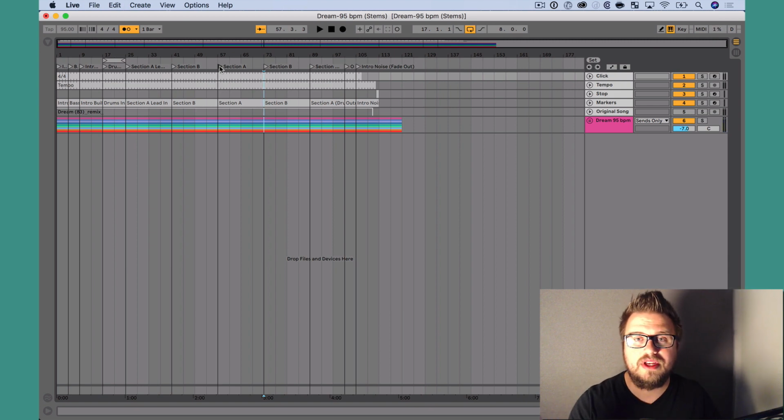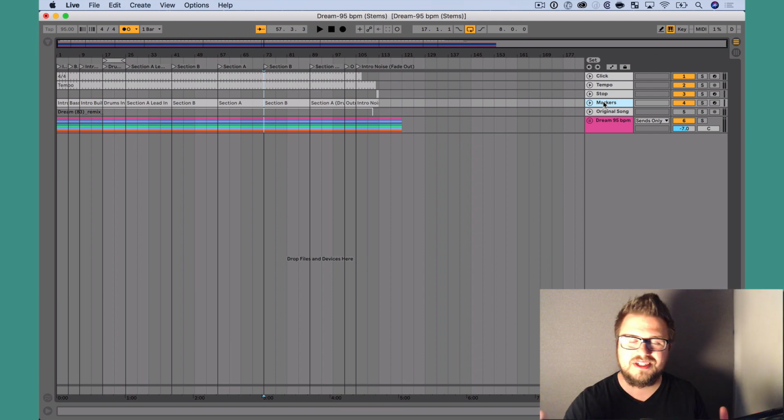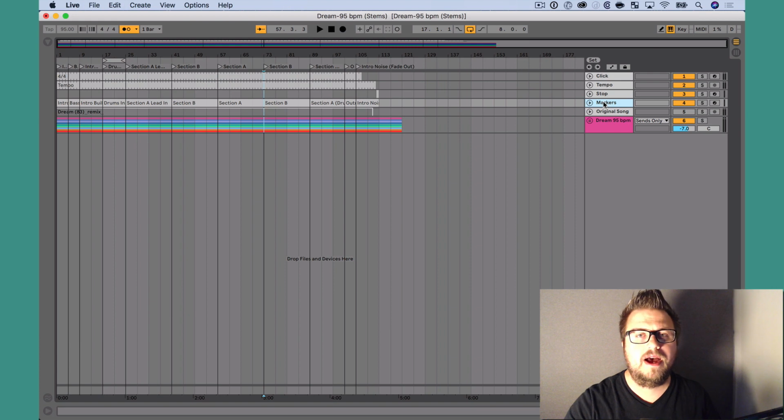So the downside to using locators though in arrangement view is as you go to drag your songs to build your set, they don't come with your song file. So that's why I use something called a markers track, which you can see here in my file. The markers track is going to save my song section information, so I know exactly what each section's name is, so I know exactly what part is what, and then I actually have Ableton Live add locators for me automatically. Now, if you've never created a markers track before, then make sure to check out the tutorial I've linked below on how to create a markers track so you could save your song sections to your file.